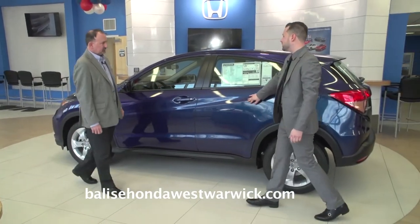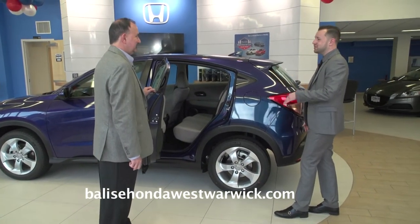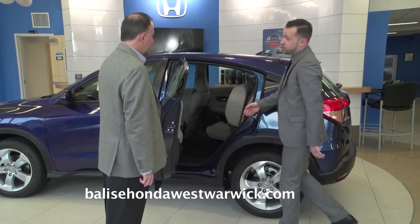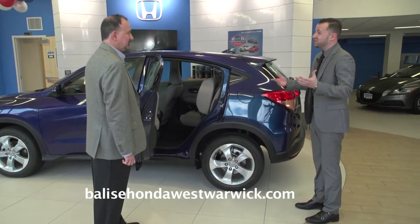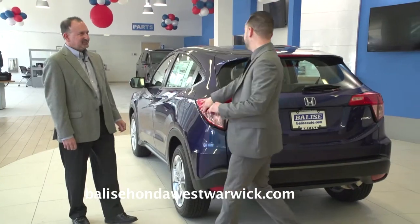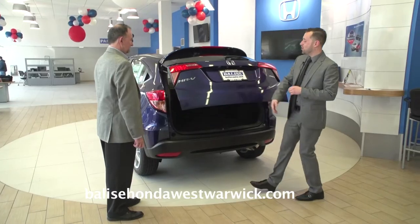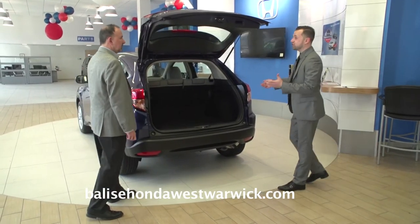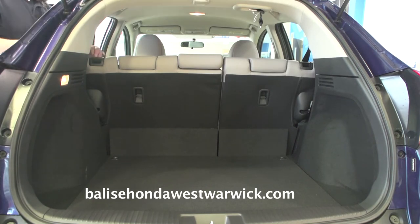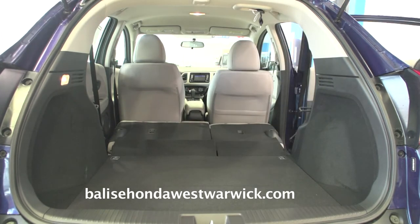Following the sporty lines down the side of the car, you'll go right up to the door handle. Now when we look back here, this is actually one of the key selling features of the Honda HR-V — something we call the magic seat. This gives owners versatility and more cargo options, something they're really not used to seeing in this SUV market. Coming around the back, the HR-V actually comes with standard LED brake lights. Opening up the rear hatch, you can get a glimpse of what the cargo space really looks like — it's deceiving. When you put down the seats, you get almost 60 cubic feet of cargo space, and the seats are nearly flat.